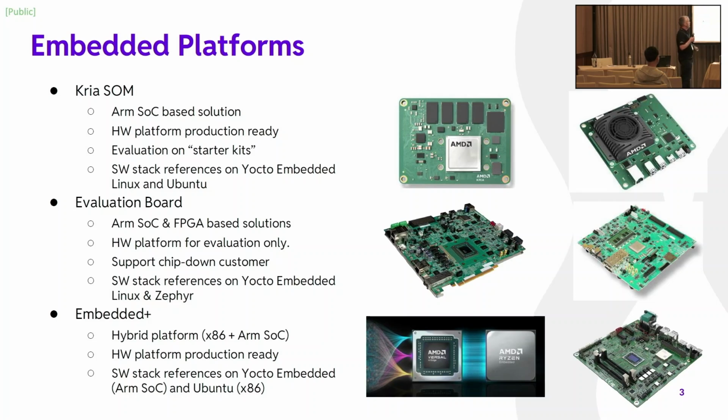So it's a really important aspect for us and our partners in terms of building out those software stack references with it. We also have what we call evaluation boards. These are really critical for our chip down customers. So typically you think of AMD Xilinx, our primary business is selling a piece of silicon, a chip, and these are a method for customers to get to a broader set of our silicon and make use of that.